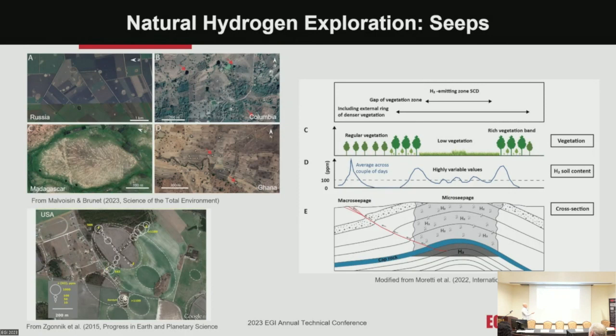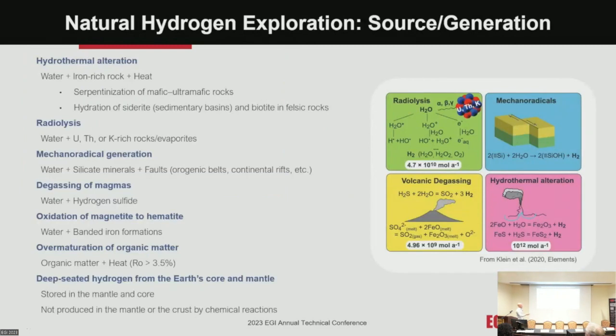So what people recommend is that we start with satellite images and try to identify the areas with potential for hydrogen accumulation. So now we know the areas with potential natural hydrogen accumulation. The next thing we want to do is to see if there is a source in that region. There are more than a few dozen reactions which generate hydrogen in nature, and these are just a few examples.